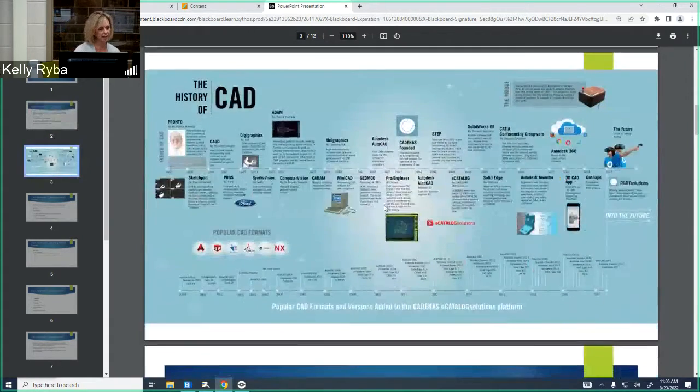Now, here's a long timeline looking at when things started, what the very first CAD systems were, and going all the way to 2018-ish, and what's left. The one that has been here the entire time and has versions of all the different types of CAD is AutoCAD. Autodesk not only has AutoCAD, which is that 2D version, but they also have Inventor, which is their parametric version. So there's also Inventor out there that's popular in industry.